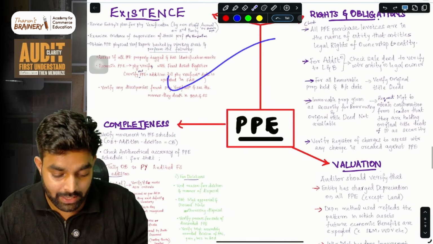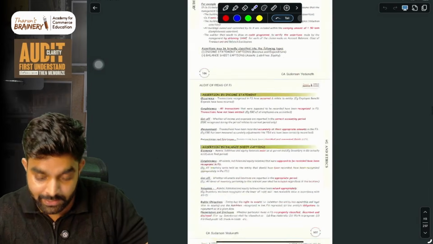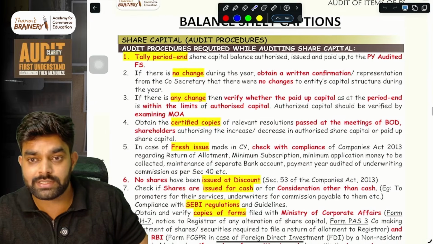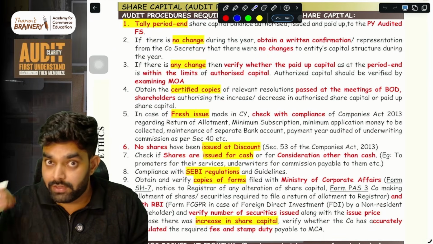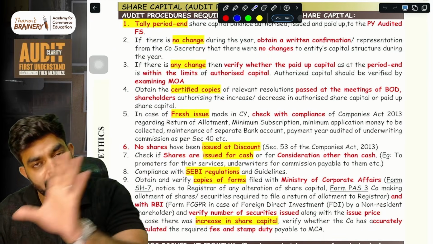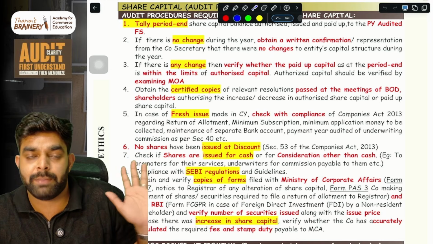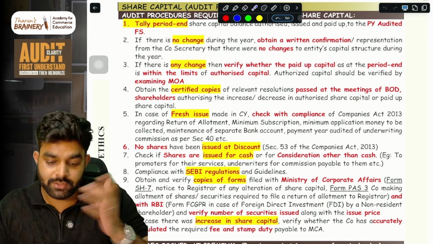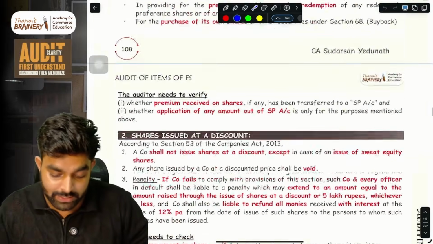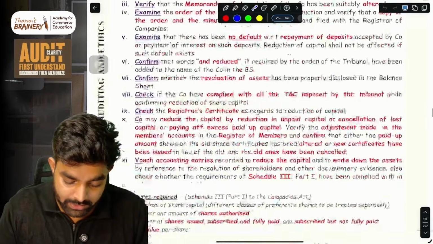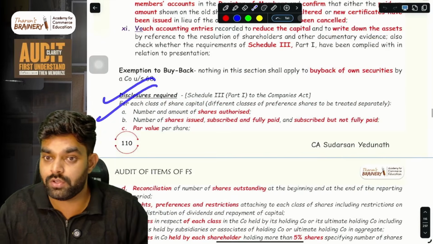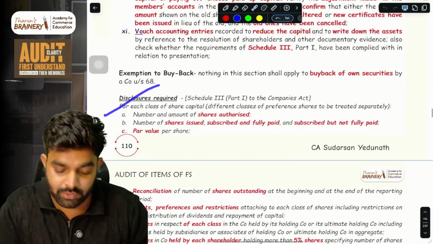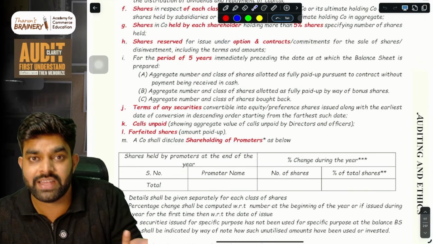And in PPE and other chapters also, guys, in your study material, this chart is there, if you're planning to skip it or all these things, you are studying it. But along with that, you have to refer to whatever material you are using. Basically, when a 16 marks paper is coming, at least 10 marks you will get from this chart itself, or at least 8 to 10 marks. But other marks may come from all the disclosures, which you have to see from your book. Disclosures you have to study, which you can see from your book. But study with the chart first, then if time is there, only then study the disclosures. A 4-mark question can also come from disclosures.